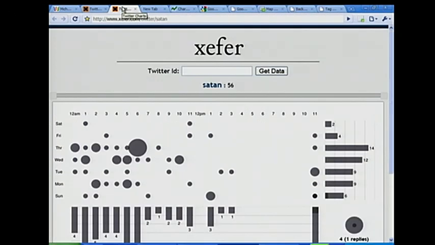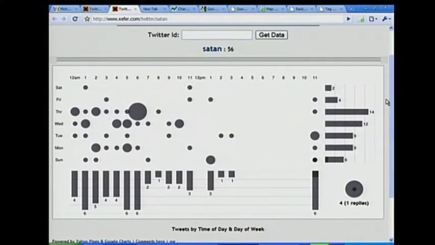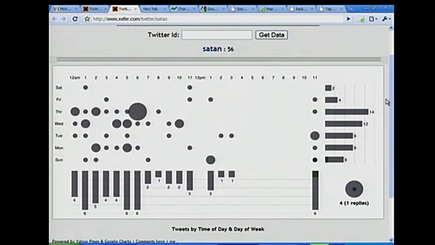And what we could contrast that with is another Twitter user, much less active, luckily. He only has 56 tweets across the last few years. And what you could see is that this Twitter account is mostly active during the night. It has very little activity throughout the day. And luckily for us, gets very little replies. Okay, so that's, I would say, the power of a good visualization that could take data that is publicly available, anyone could see it, but somehow summarizes and presents it in a very effective way.